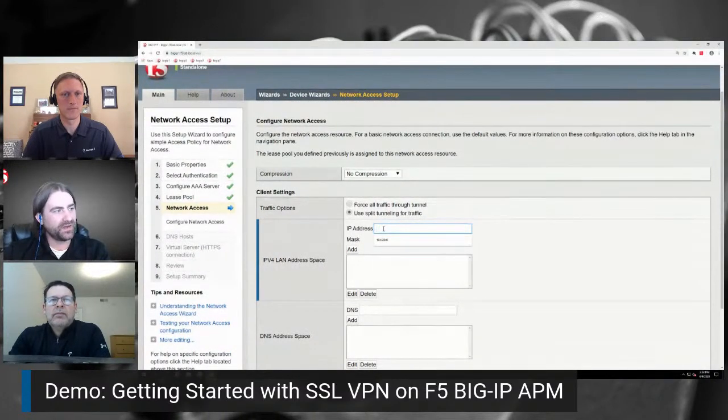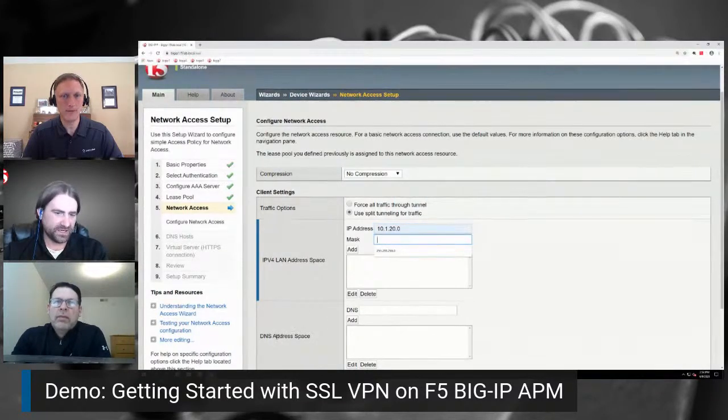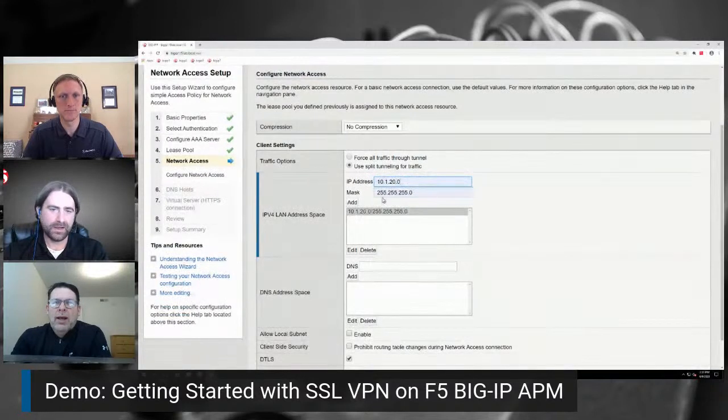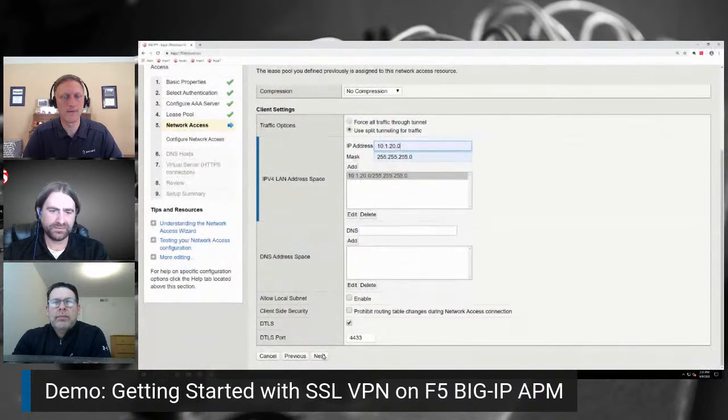And one last option that was mentioned during the previous segment was the concept of doing split tunneling and defining what was going to go over that VPN connection. In this case, I'm just going to define an IP range, but you can see down here that there is the ability to do a DNS address range as well. So if I click next, now I've defined my internal DNS range. That way, whenever I want to connect to something behind the BIG-IP APM, this is the only IP traffic that will go across the VPN. I'm going to click next.